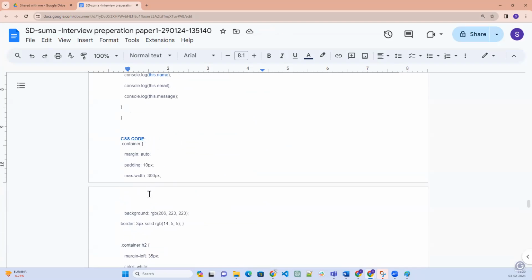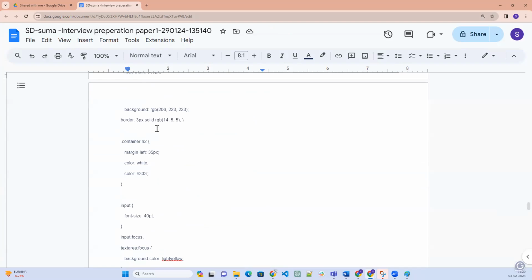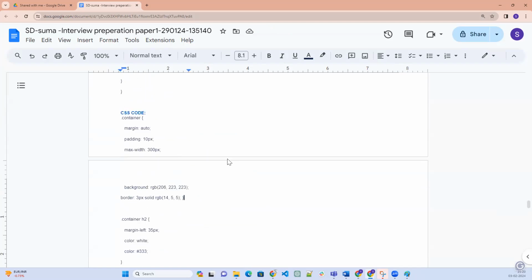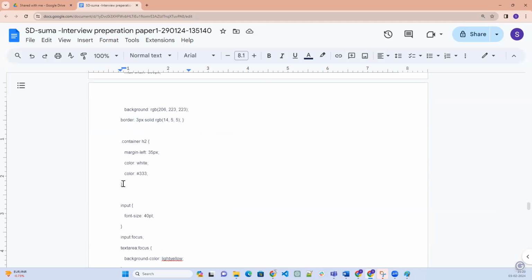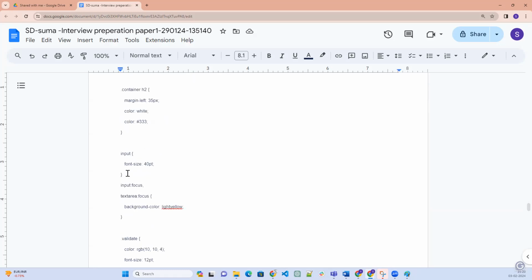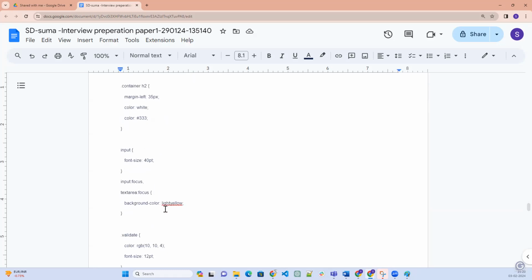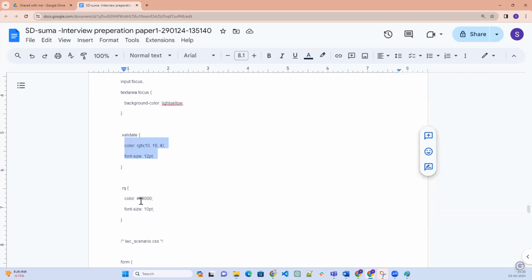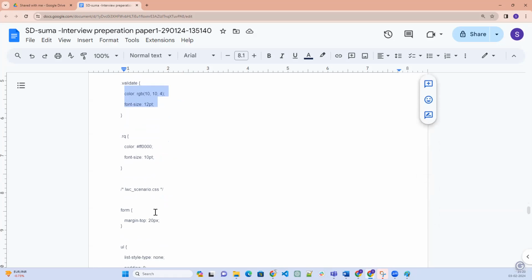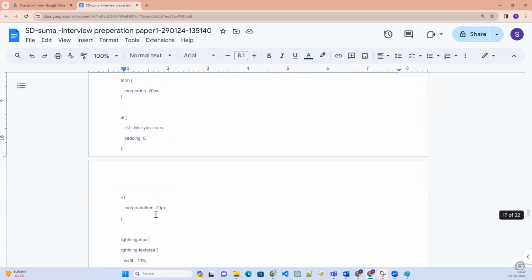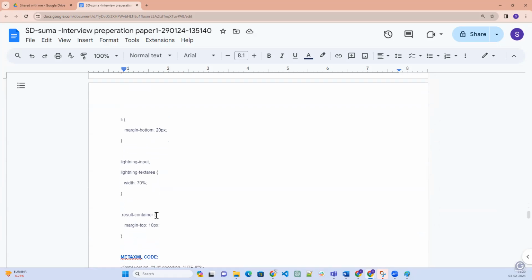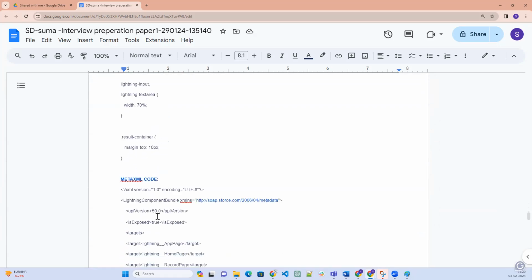Console, CSS. Container, H2, header 2, input focus, validate. This is for the validation message, font message, and then form, UL, LI, and lightning input, result container, okay.